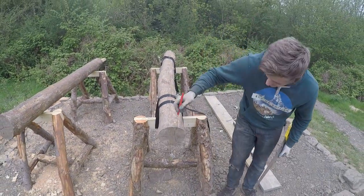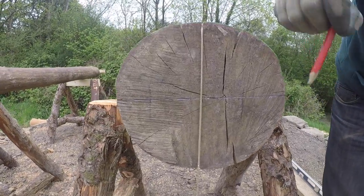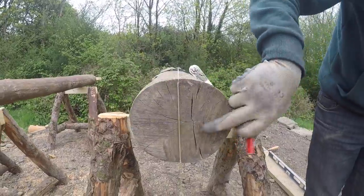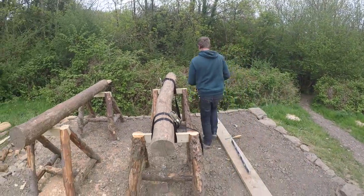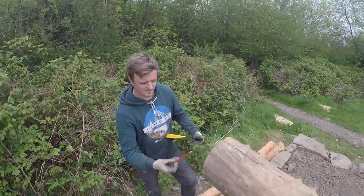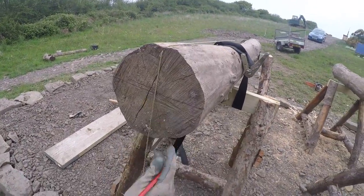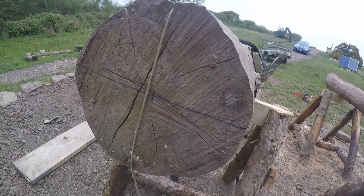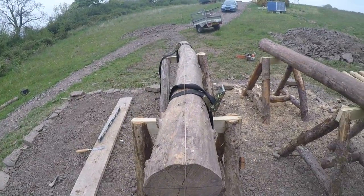That point there where that crosses, just there. If we were to drill a hole all the way through this piece of wood, that centre point would be exactly the same on the other end. That hole would then come out in the middle here, this end. So that's where our hole would come out. And you see on this end it's off centre, and on that end it's centre, and that's because the log is curved. Look at the log.